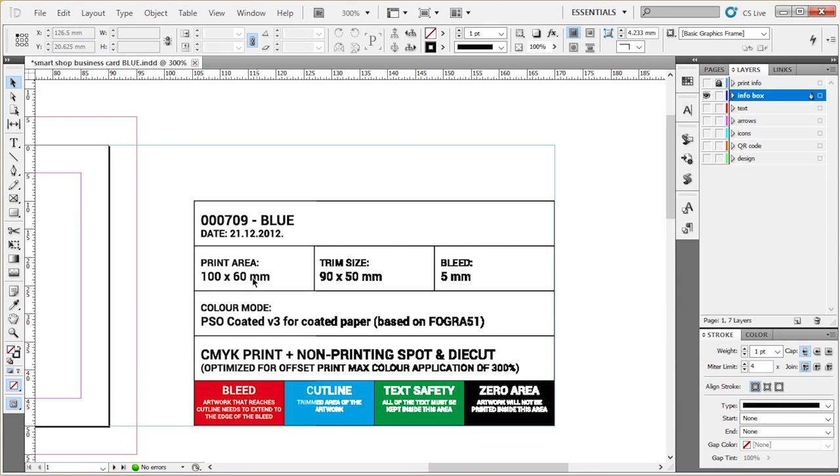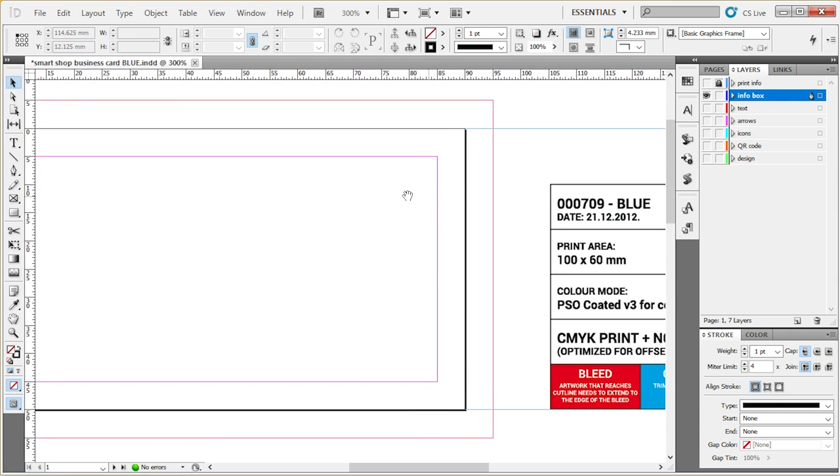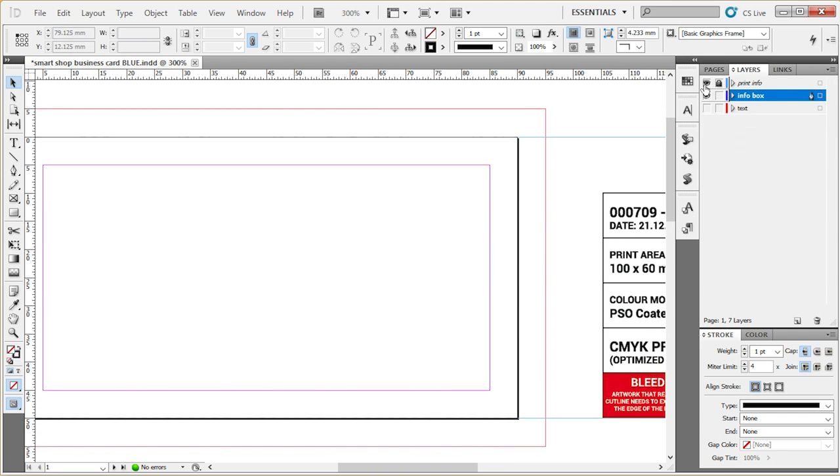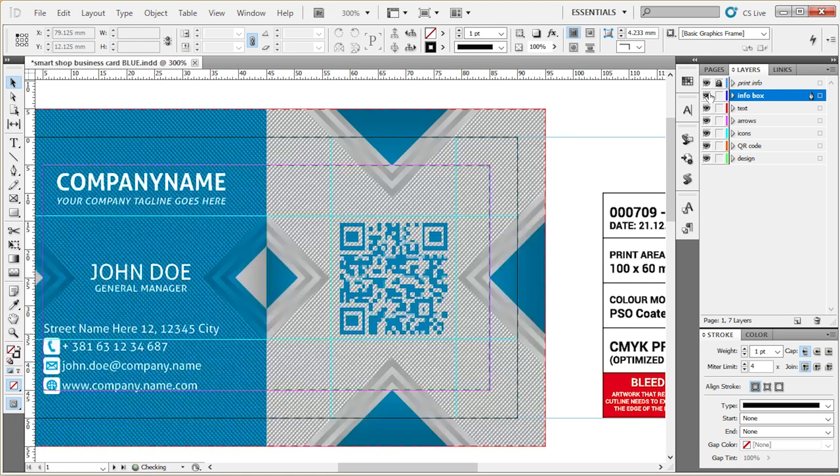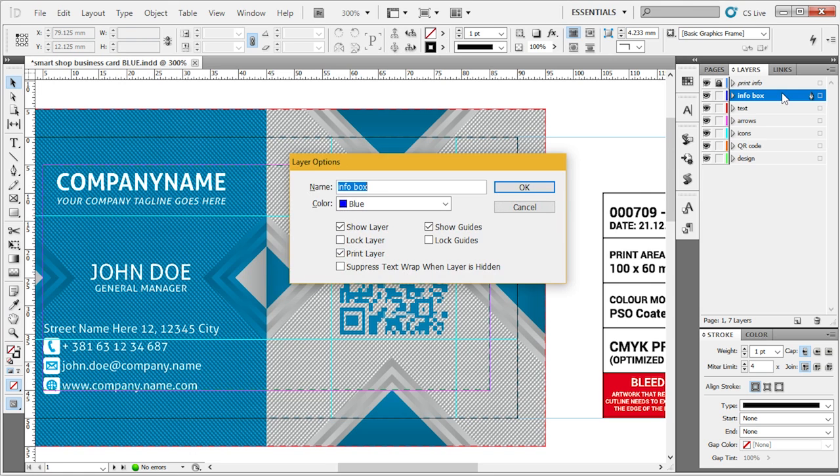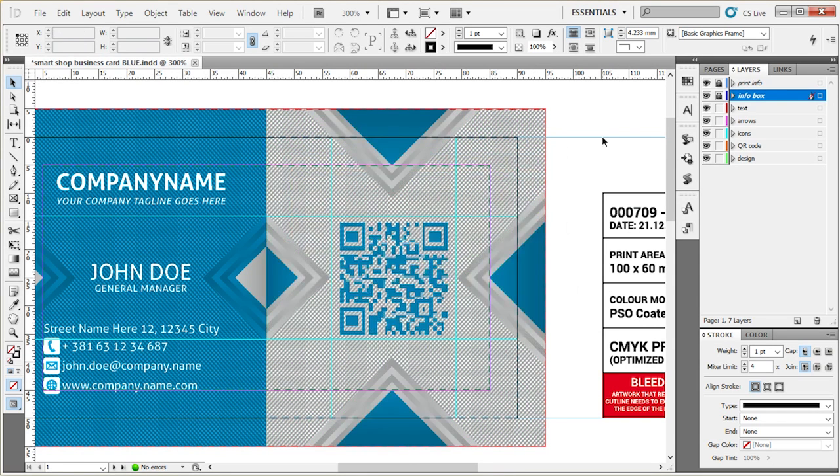Also you have some basic information about the business card itself and the technical information about it. These two layers you don't need to send to your printer. You can either delete them, or if you're exporting and printing from PDF, just make sure the print layer is checked off, lock layer is on, and now you don't have to worry about these two layers.